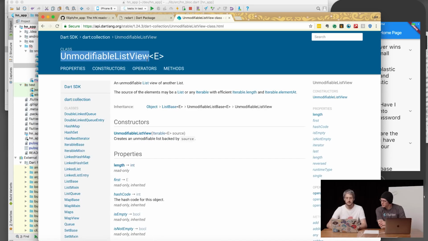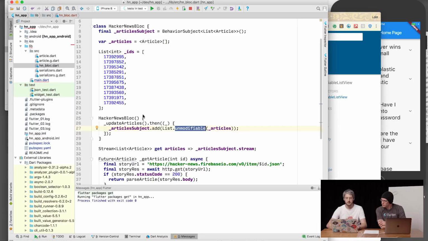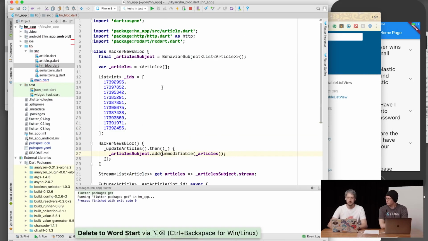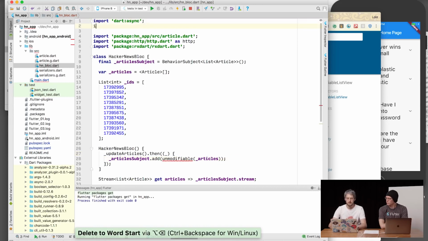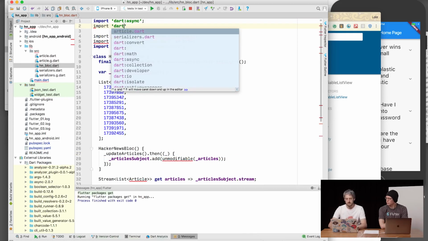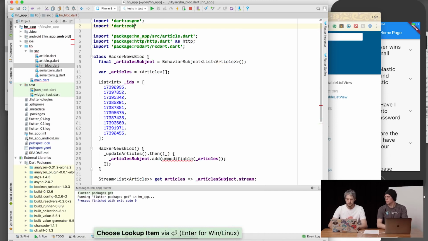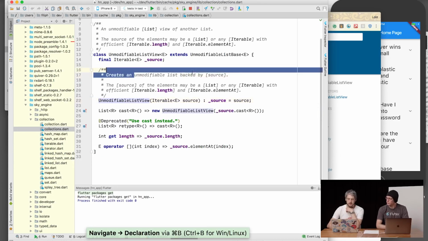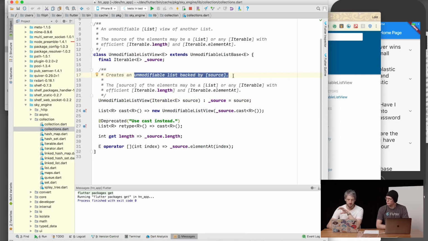That's basically what we want. It creates an unmodifiable list backed by the source, so it's not going to have a copy. It's not copying the internals of the list.